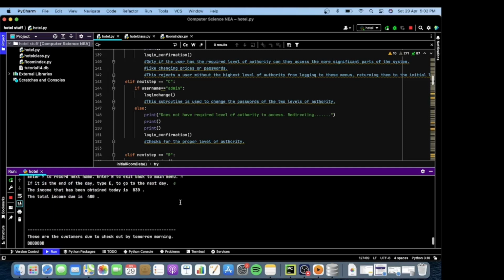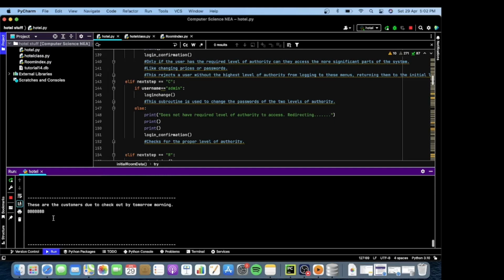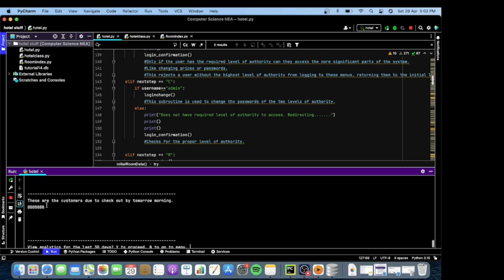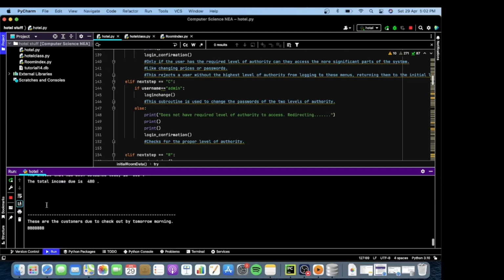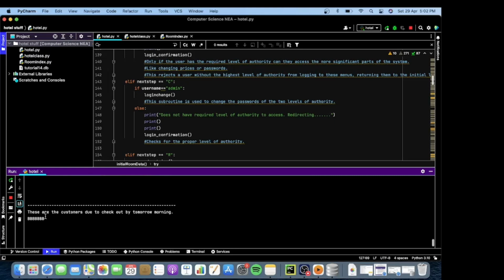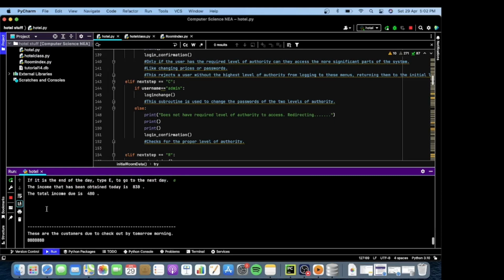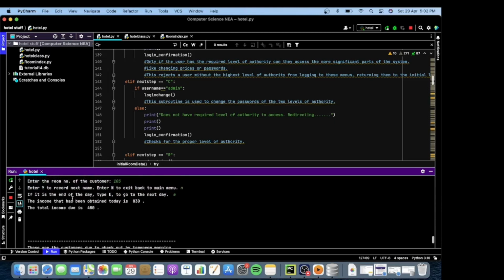As you can see, the user that only had 1 day left has been shown to have to check out by tomorrow or the next day, because they only had 1 day left and they only booked 1 day.